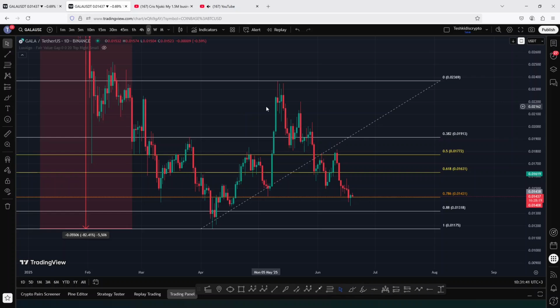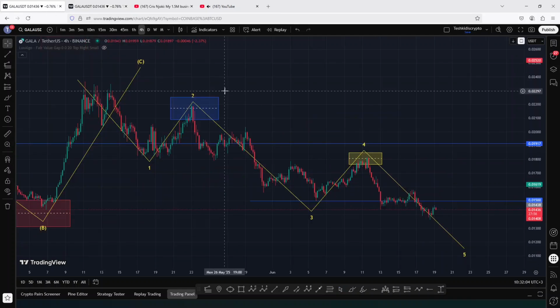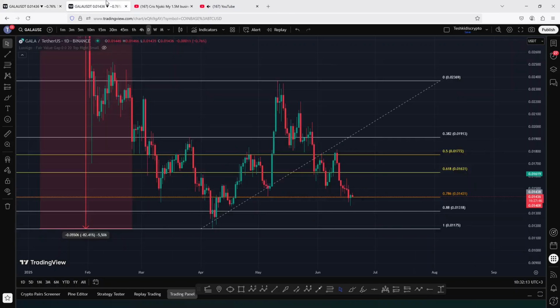Gala Games at the time of this recording continues to see further breakdown moves after an aggressive bounce to the upper side in a move that gave us a high above the 0.02369. And on today's update video, I will be discussing Fibonacci key areas of support that you need to continue holding above, and above all dive deep into the 4-hour chart, discussing an additive structure that I have been observing from the highs we made above the 0.02369. So make sure that you stick around till the end of the video.